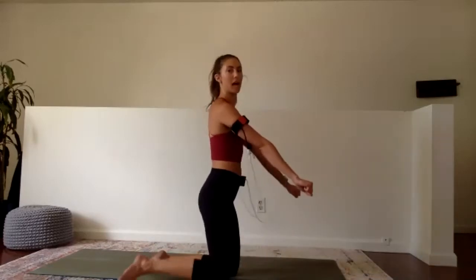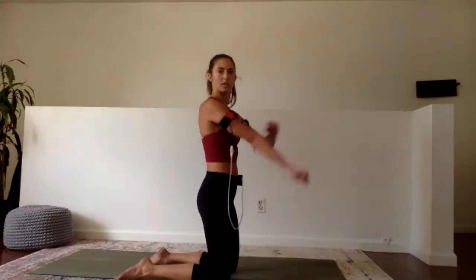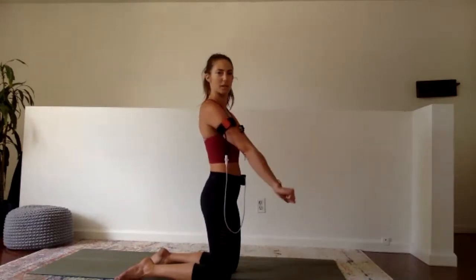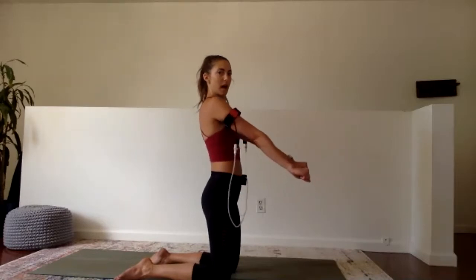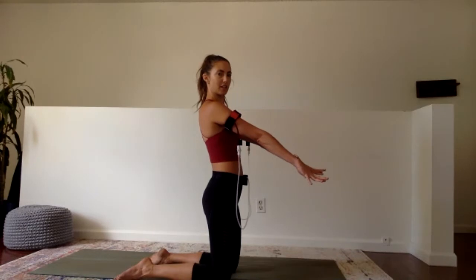There we go. All right, so my arms are slightly out in front of me. I wanna keep my wrists below my shoulders so that the blood can pool. So as soon as we do this, it's not really using the bands most effectively. So bringing them slightly down and then up, I extend through my fist, and then I start to reach the fingertips out like a starfish, come back into a fist.